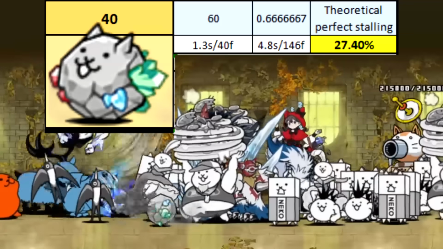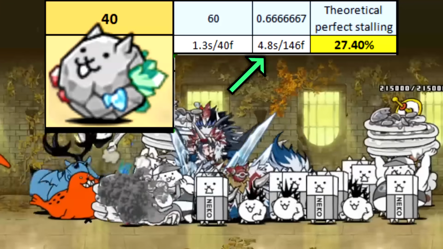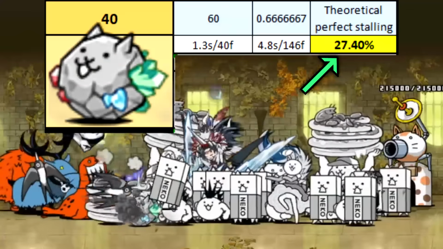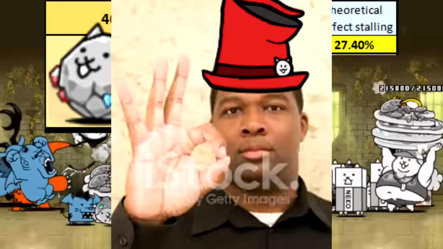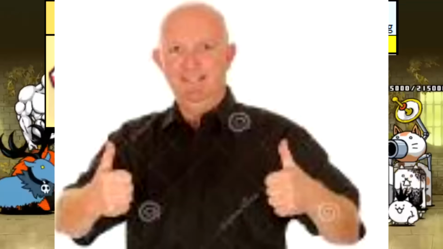His attack animation is about 1.3 seconds long to complete, and his cooldown is 4.8 seconds long. So essentially, if you're spamming him constantly, you would have a perfect stalling 27% of the time, and that's pretty good. 27% isn't that big, but pretty fair if you ask me for perfect stalling, right?